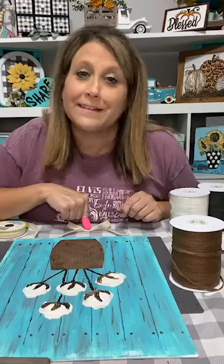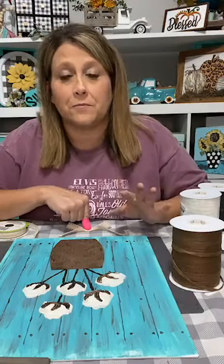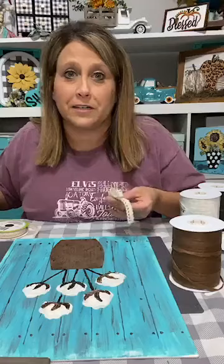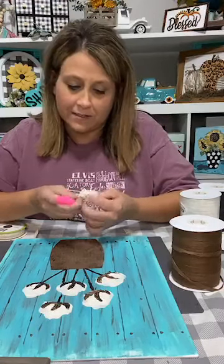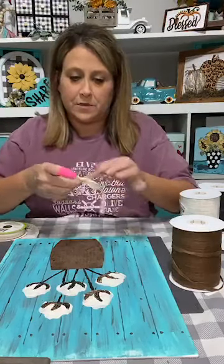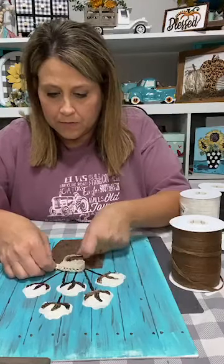I'll make you bows if you paint my cotton. That's a deal, Becky. You got a deal. See? Like I said the other night, everybody has their talents, and everybody has things that they're good at and things that they're not good at. And that's why we need each other. There's a lot of things I can't do that somebody else can do, and everybody has something to bring to the table. So don't think that you can't, because there's something that you can do a whole lot better than me, I'm sure. That's the way God made us. He made it to where we all accent each other. If we were all the same, it'd be kind of boring, wouldn't it?